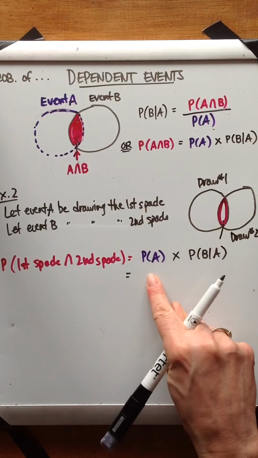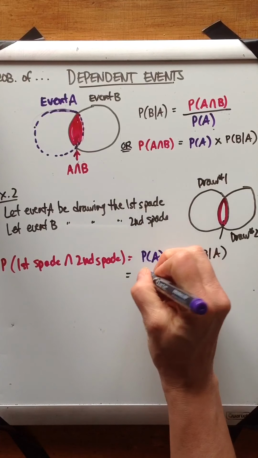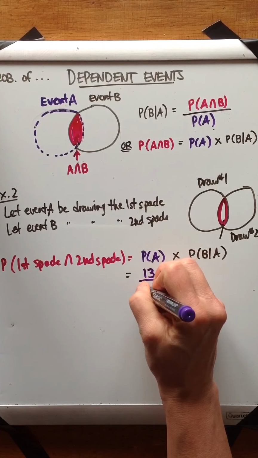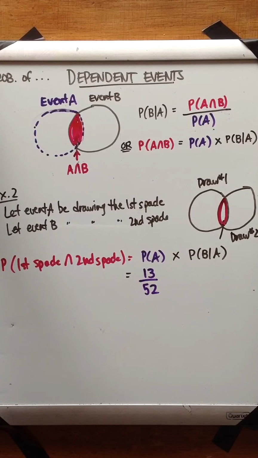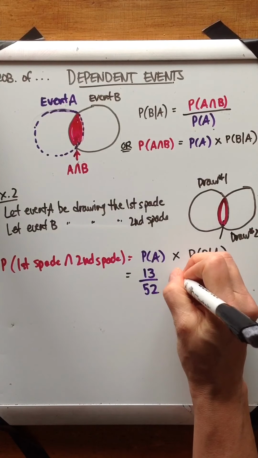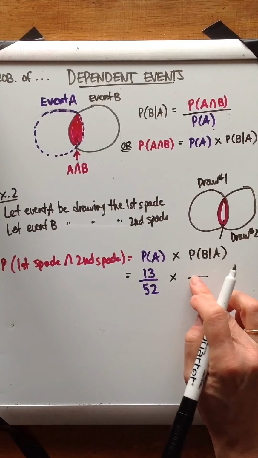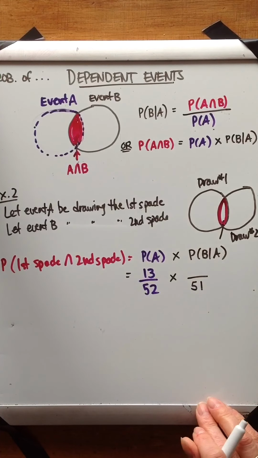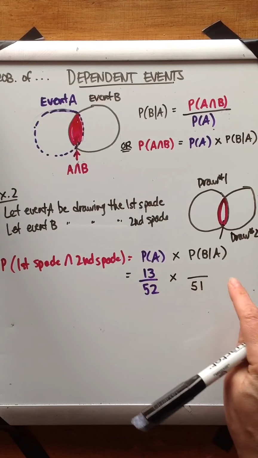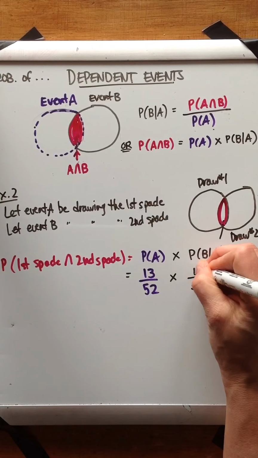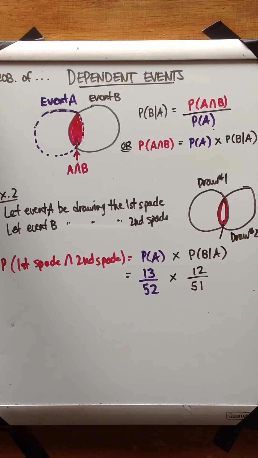So, what is the probability of drawing a spade? Well, we know that there are 52 cards in the deck, and of the 52, 13 of them are spades. So there's a 13 out of 52 probability that a spade will be drawn. However, once that card has been drawn, it is not put back in the pile. So if I want to draw the second spade, I'm now drawing it from a deck of 51 cards instead of 52. Also, one of the spades has been taken, so now there are only 12 that can possibly be chosen for the second draw.